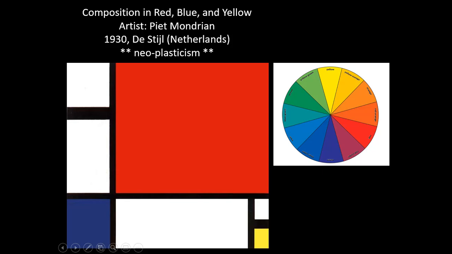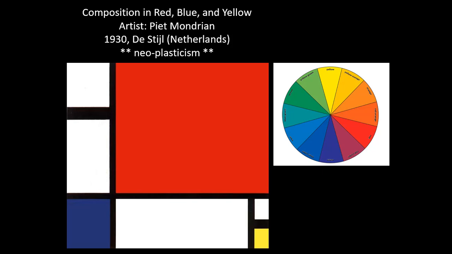Just showing you color relationships so that you can see that in Mondrian's work, only primaries. The purest of the colors, existing in their own right: red, blue, yellow. Okay, now, only 3 values. Now value refers to light and dark, right? Black, white, and in very limited instances, gray.